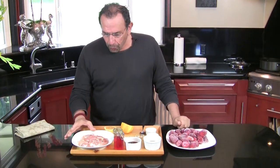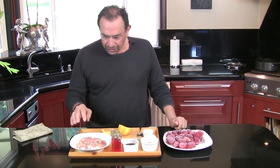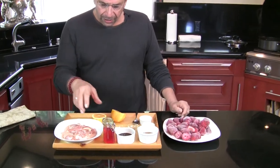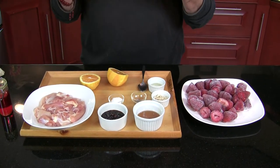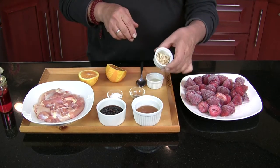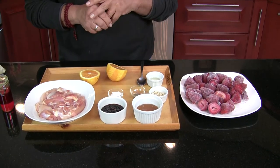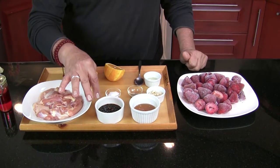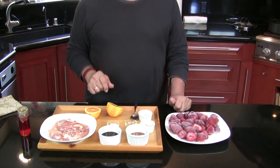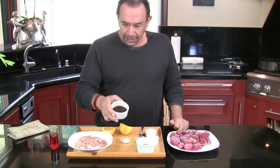I went through my freezer and noticed I have a lot of frozen strawberries, so I decided to let the freezer dictate what we're having for lunch today — strawberry chicken. For that I have one and a half pounds of chicken, already cut, dark and white meat together; half a cup of honey; salt and pepper; about two tablespoons of sliced almonds; and about one and a half pounds of strawberries. I also put some barberry in this dish — I've already cooked it and it's ready.